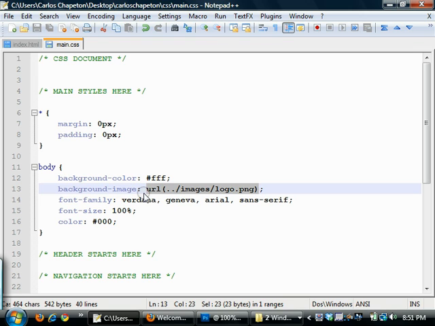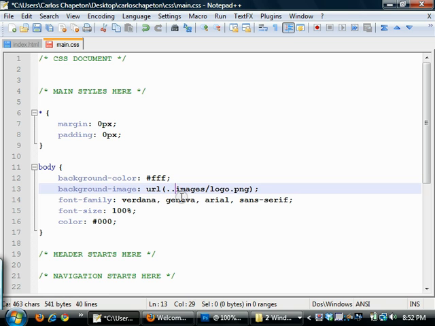So this is basically what the value looks like for an image. Alright, just the URL, the parentheses, and then the location of the file. And I'll break it down for you guys in a minute here. In case you've never seen this ../, all it means is it's going up one level in the folder structure to look for an images folder and then the logo.png.